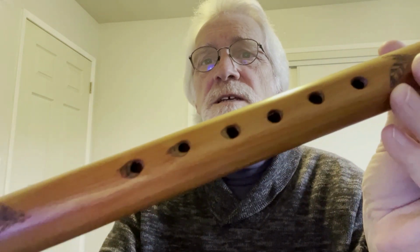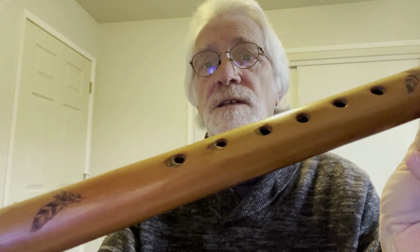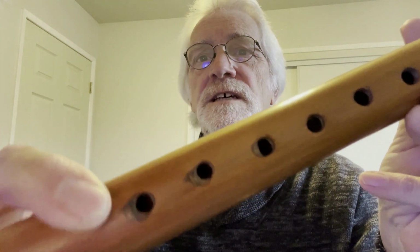So this one is being discounted to $80, which includes the shipping. Western Red Cedar. It plays great and it's perfectly tuned to a G, G minor. Sounds wonderful. Sturdy flute, polyurethane finish. It's a great flute. There's nothing wrong with the flute now that the holes have been fixed.